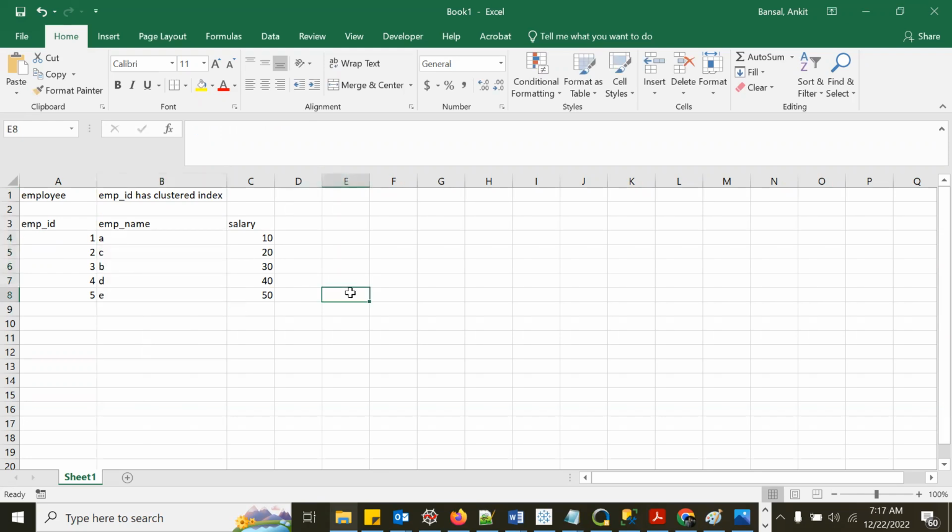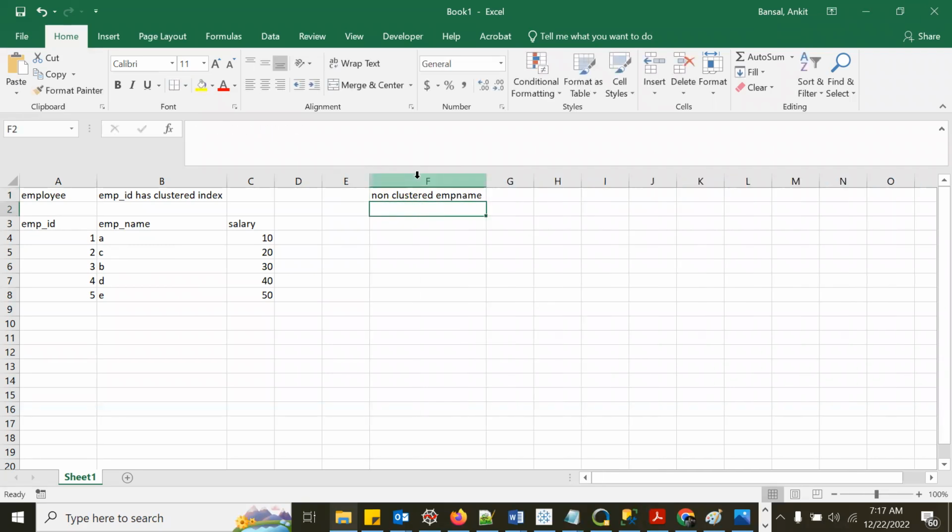That is not possible, right? So there is a concept of non-clustered index. Let's say you are creating a non-clustered index on employee name. Now what will happen? A new structure will be created in the database. Let's say the name is IDX customer. I created this index with the name IDX customer.